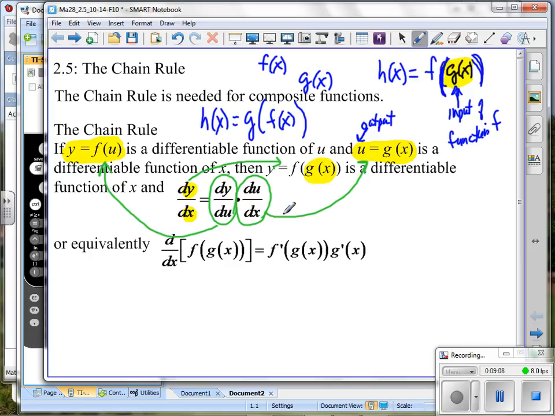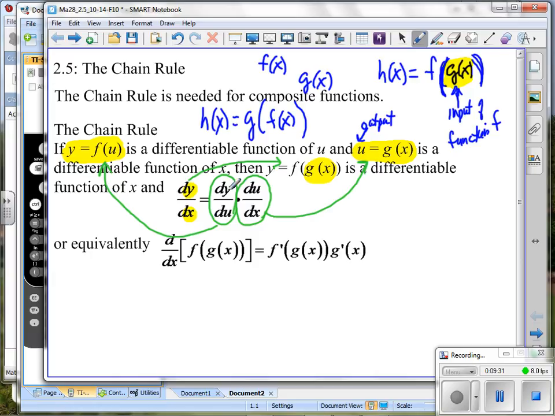Okay, this is why we call it the chain rule. Notice that I've got two derivatives multiplied together. Now, again, as I said before, when I introduced this notation, the purist would have us say, don't think of these as a fraction. It's just notation, dy dx. And I'm thinking, no, it's not. There's a little more to it than that.